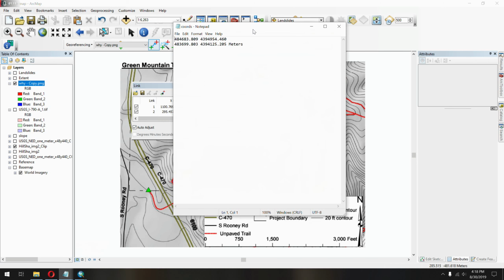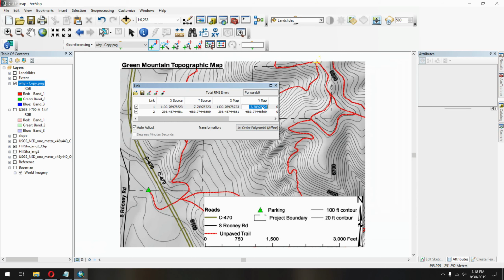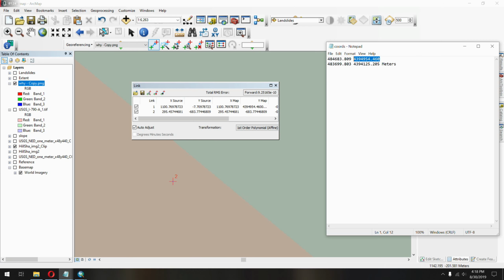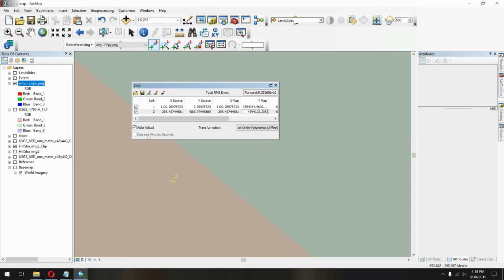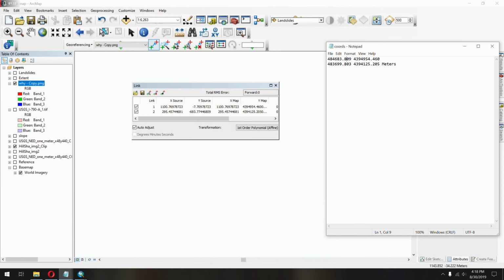Now I have taken the liberty of getting these coordinates in meters. So we'll just go ahead and copy that, Y map, because these are XY coordinates. Wrong thing. In the background, you'll see it doing stuff.